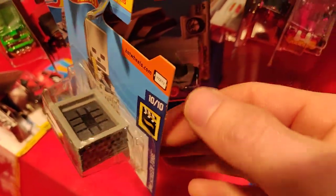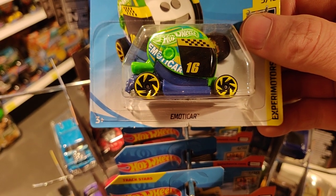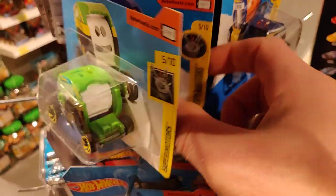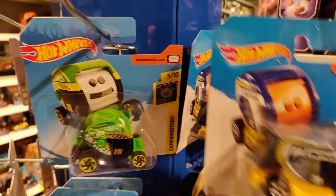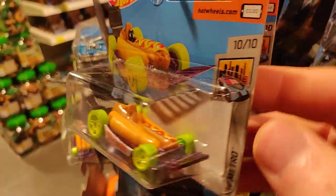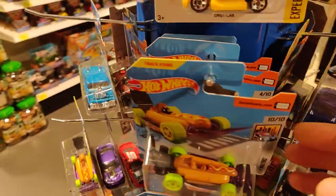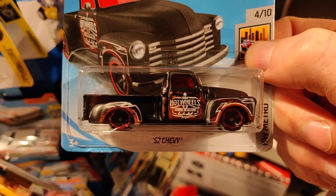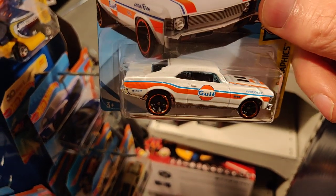We got a mine cart for the Minecraft fans and a Dutch — very fast on track. Let's go to this side: Emoticars, and another one — let's put them together. Another two Emoticars. Another Street Wiener. Finally a Total Disposal — very nice. Wow, this one is also very beautiful. Very cool to find this one over here. And the Nova — still one of my favorites of 2019.